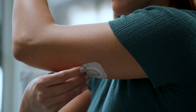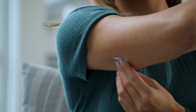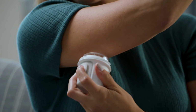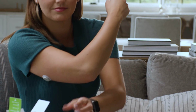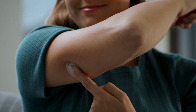To remove your sensor, peel off the patch like a bandage. Now you need to insert a new sensor. Clean your new site with an alcohol wipe. Unscrew the cap. Press and hold the applicator firmly against your skin and push the button. If you need a refresher on sensor insertion, you can review the in-app instructions.